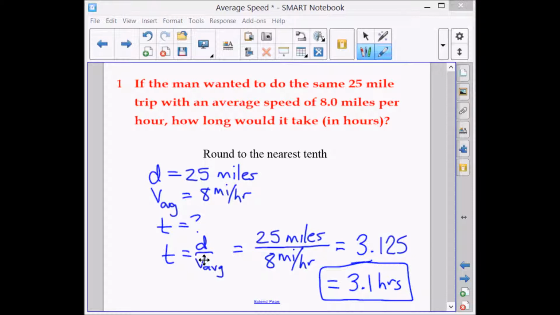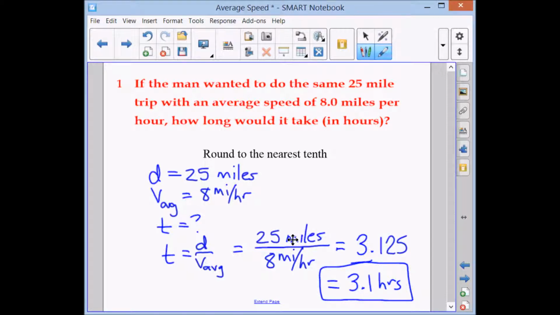I used the same equation that I used before, but I rearranged it so that it's in this form. If you don't know how to rearrange equations, it's something that you're going to be doing a lot in this class, so we need to make sure that you are pretty adept at it. Ask your teacher for some help, or look for some other resources as well. But I now take the distance that he traveled divided by his average speed, and I come up with this answer.